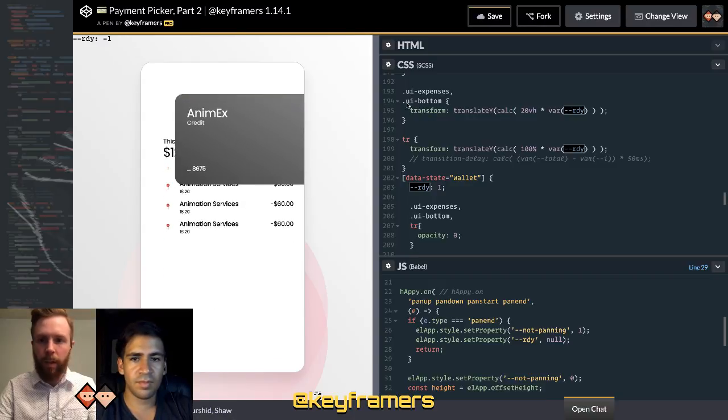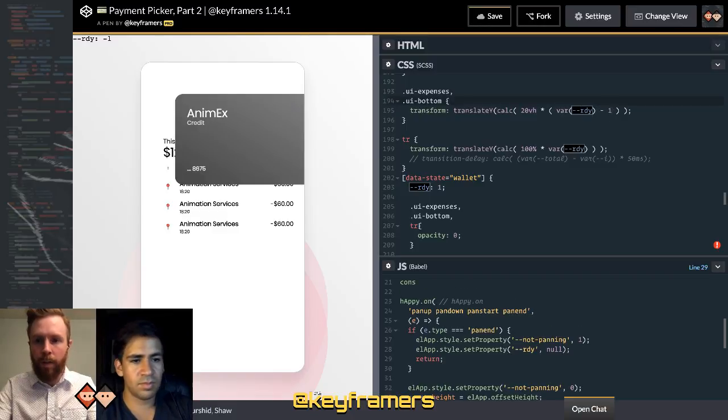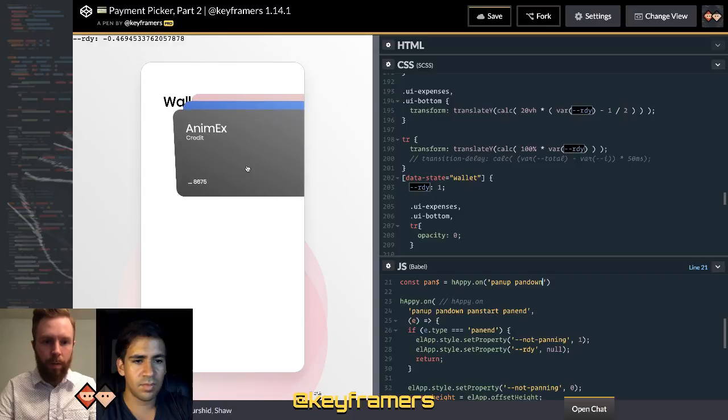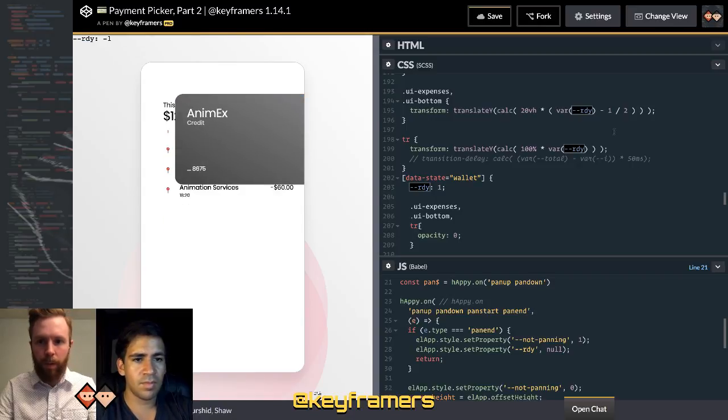But that needs to be clamped again like I did with -1 divided by 2. Nope, +1 divided by 2.